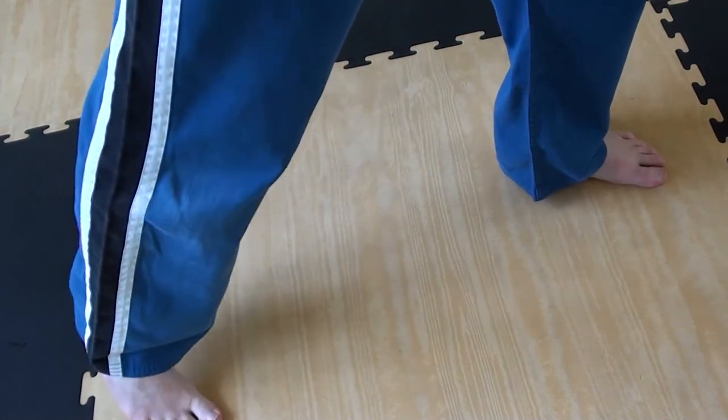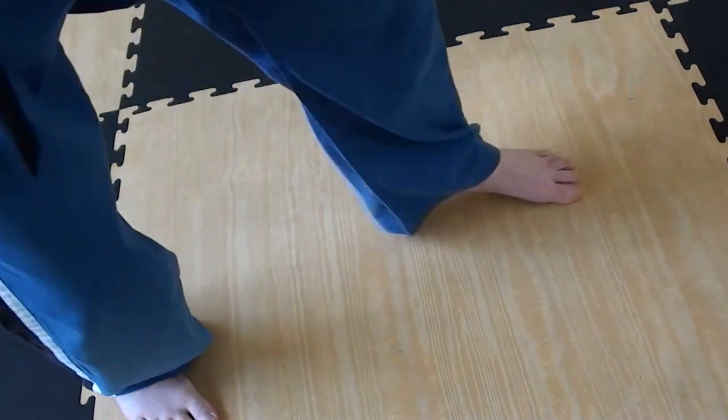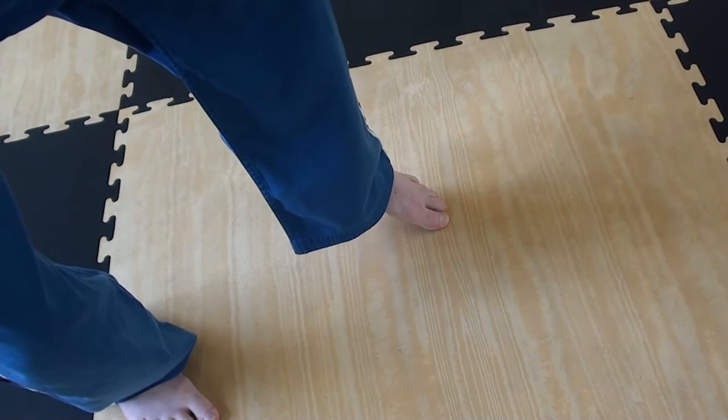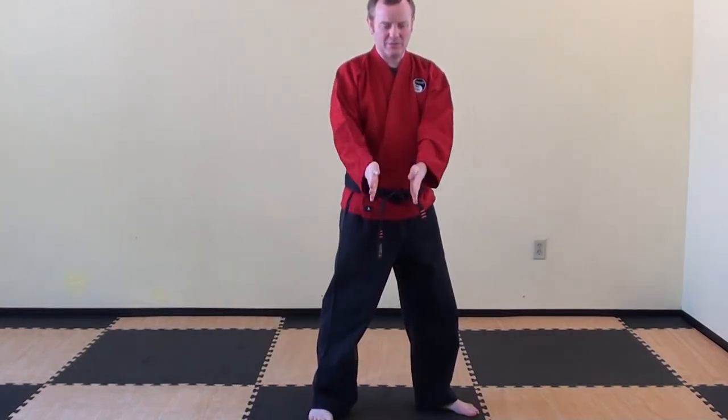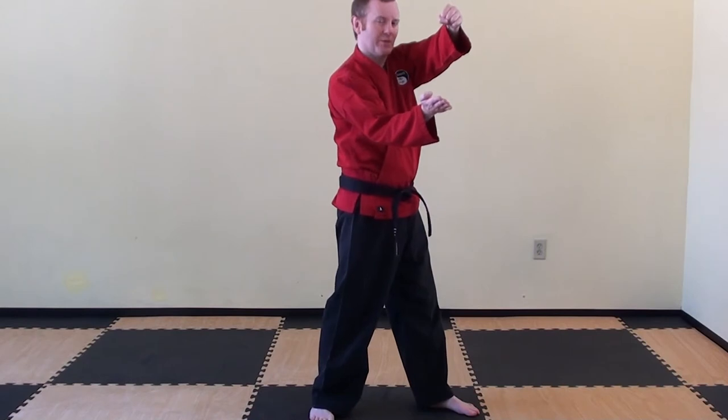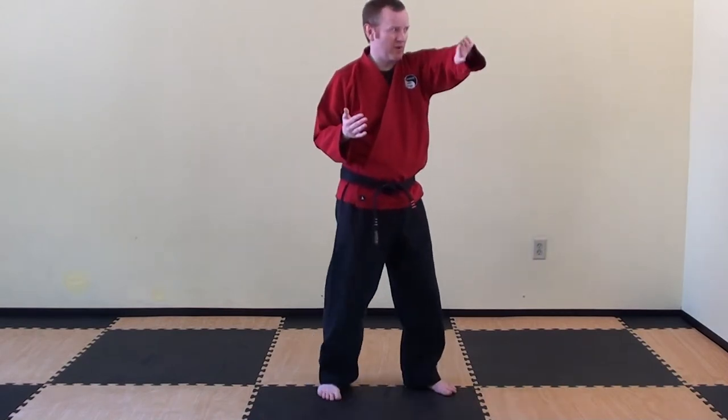Back foot steps back, front foot slides in to your cat stance, and then they both slide forward. Let's try it again. Take a nice slide. You want the person to now be in your center so you can go through with these strikes, and then just reach up and chop. You could either grab their forehead, or you could grab their ear on their head and pull their head back a little bit when you do that chop.